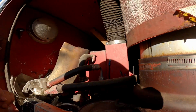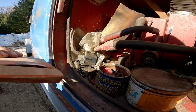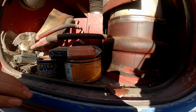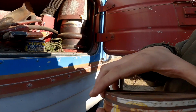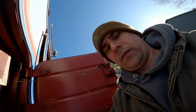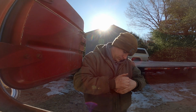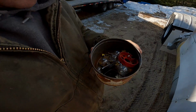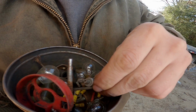But the other thing that's in here is your heater and stuff for the sleeper. That's your heater box. This is just all old school stuff, man, that he left in here. It's so cool. Like this is a thing of bulbs. Here, check this out, dude. Hang on. What a pain in the ass. Like old school stuff, dude. All spare bulbs. There's a tire tool for pulling the valve stem core out of a tire.